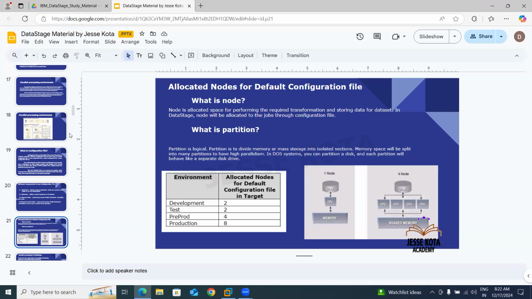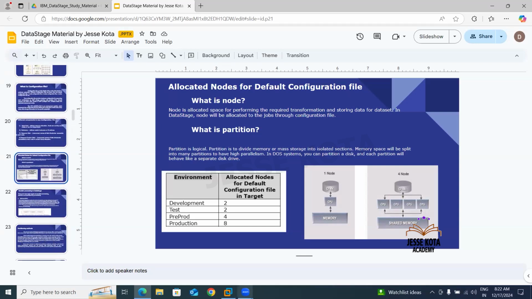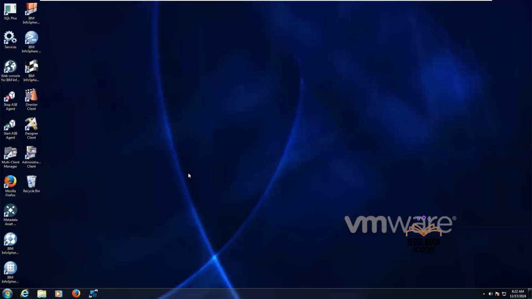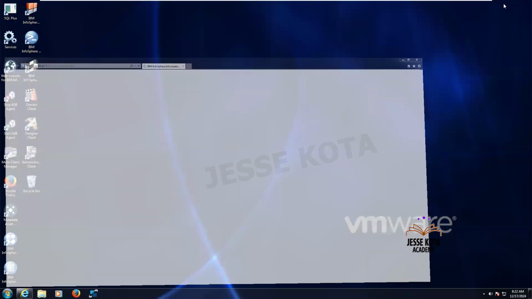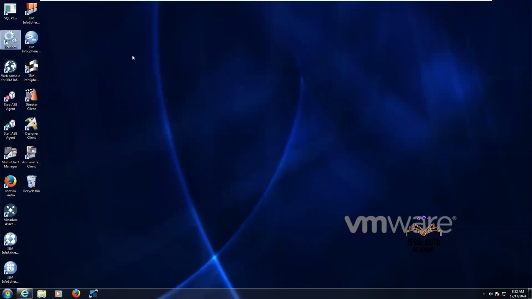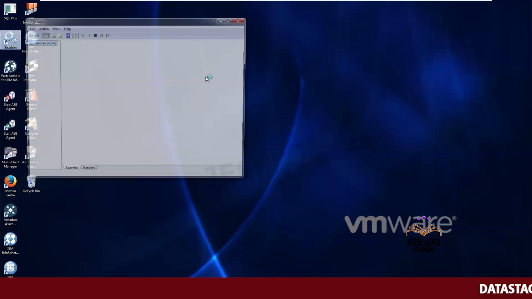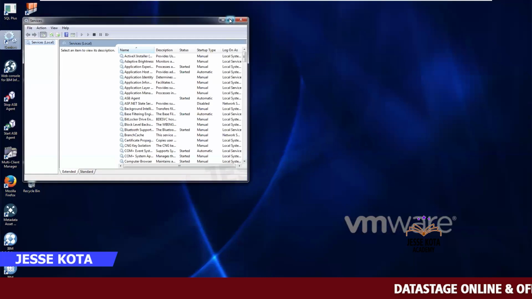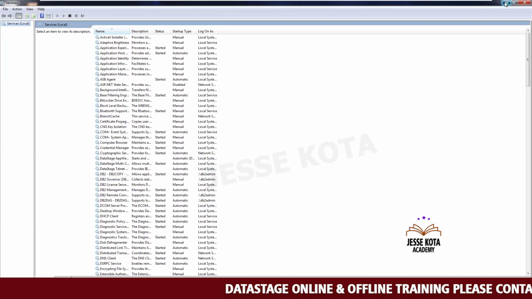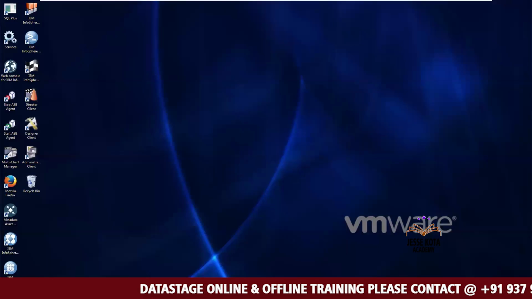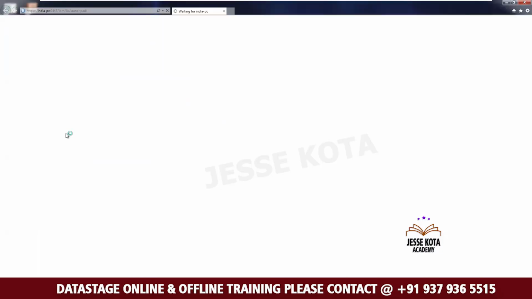Here, environment-wise, we can allocate the nodes. So let me check whether we can open DataStage or not. If I show you practically, then you can understand better. Just a minute.